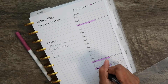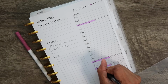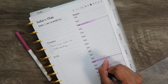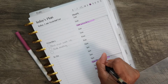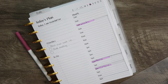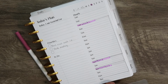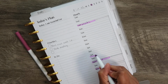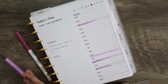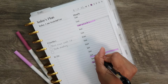Just on this day, I did not have any freelance work to do. So I did not write any freelancing tasks I need to get done in my priorities section or even the block. Normally I would create a block for freelancing, which would pretty much get done in the nighttime before I go to bed. But I didn't have any freelance work that needed to be done. So where I have content, I normally work on anything I have to do for my business. If I need to edit my own personal videos or my own personal podcast, it will go in that box. But if I have any freelance work, it would be that box from about 8 to about 10 o'clock ish.